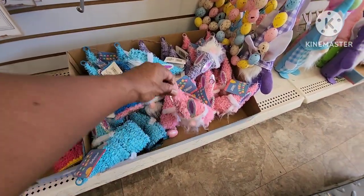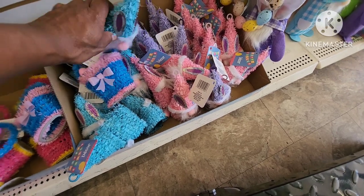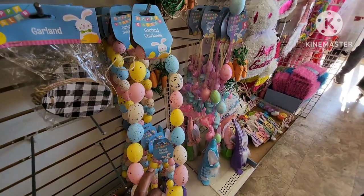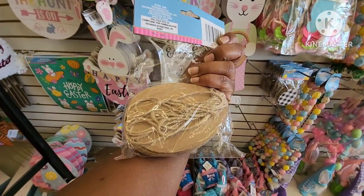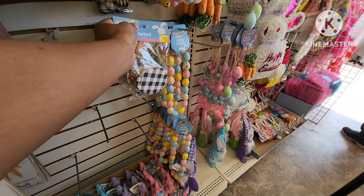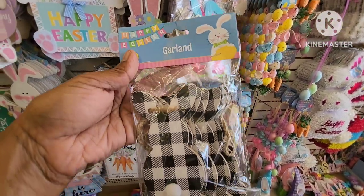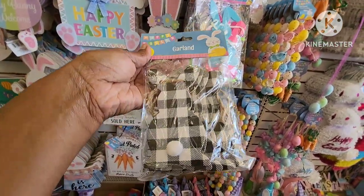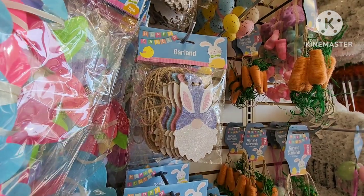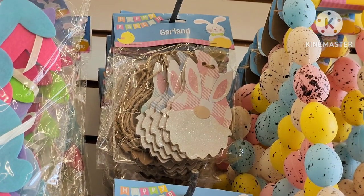Then they have the little mini gnomes — a little pink one, the purple, and the blue. They have your egg garland — really cute, they're bringing these back. This garland is multi-colored with orange and black. They also have a bunny garland — I don't think I've seen the bunny one before, it's just black and white with a little tail on it. They have gnome garland too, really cute, in multi-colored versions.